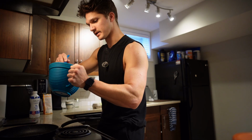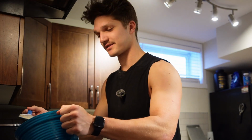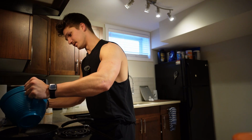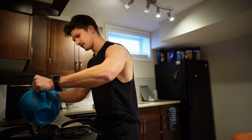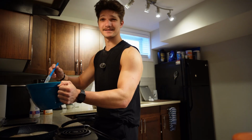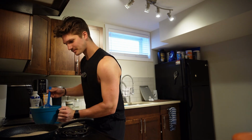I used to just make one giant pancake, but I always found that I couldn't cook it nicely. So now I just make a bunch of little tiny ones. I don't know, what do you guys do? Do you make one Goliath of a pancake, or just a couple petite pancakes? Everybody likes a little petite pancake. Am I right?